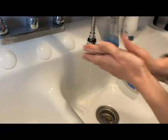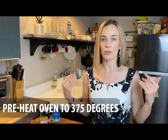So first things first, anytime you're in the kitchen, wash your hands. Okay guys, so now that we have clean paws, the first step is to preheat the oven. I have mine going at 375 right now. By the time we get everything organized, the oven will be nice and hot and ready for the scones.